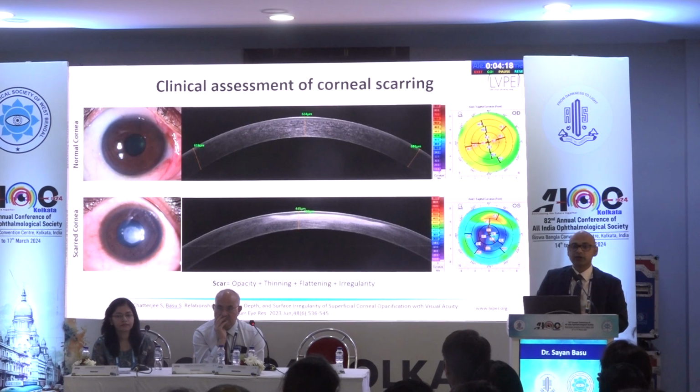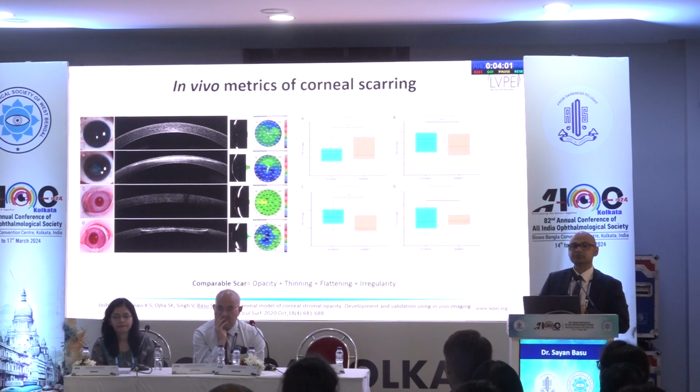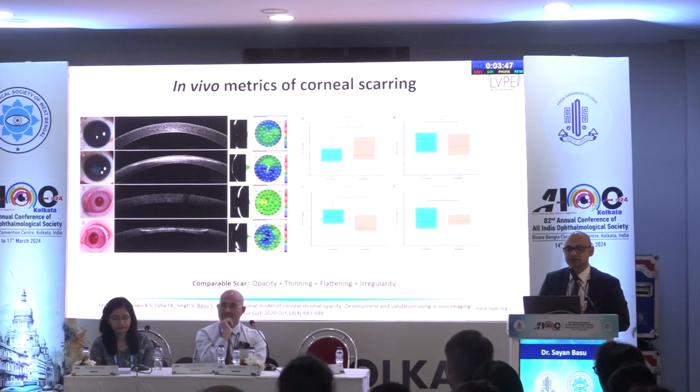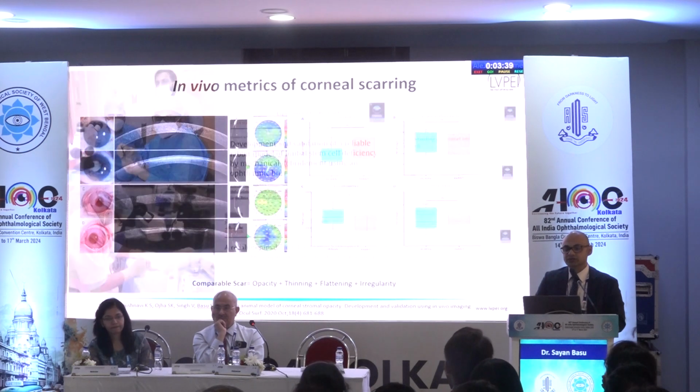It's also important that you have a way of assessing what you're trying to treat. So we have developed these in vivo metrics through which we can figure out if the treatment that we are using is working through clinical imaging modalities, and also how you define what you're trying to treat. It is not correct to simplify a corneal opacity that is causing visual impairment or blindness simply as how dense the scar is, because there are other elements to it. There is also irregularity, there's thinning. So a scar is not just an opacity, it is a combination of opacity, thinning or flattening and irregularity. Just making the cornea clear again will not help the patient see. You have to address all of these components.